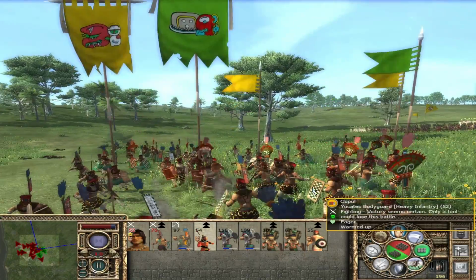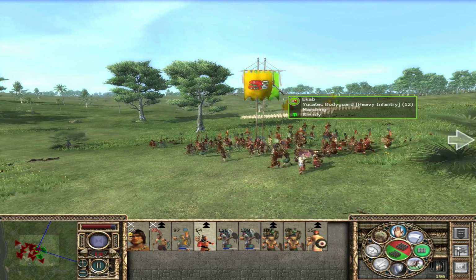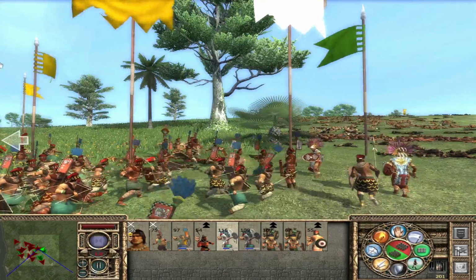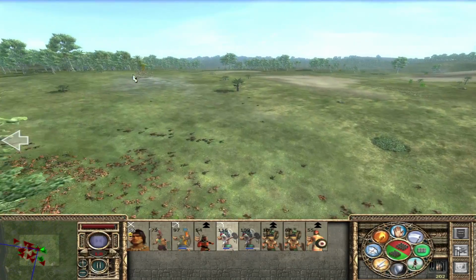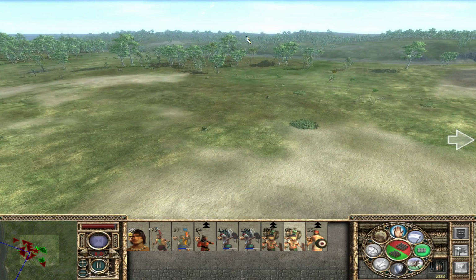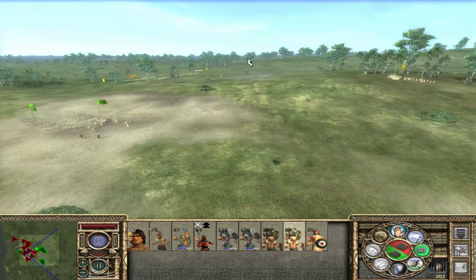Yeah, our faction has good armor and protection. Nice big shields. But we both have Yucatec bodyguards. All right, so does the enemy have any units that aren't routing? They seem to all be routing. But in any case, that's pretty much everything I wanted to show about the mod. So the campaign map looks great. It seems to be sort of vanilla style in terms of the battles, and there's nothing wrong with that.